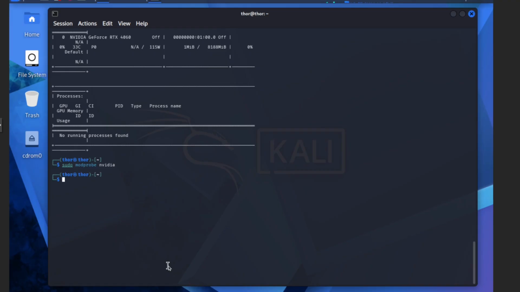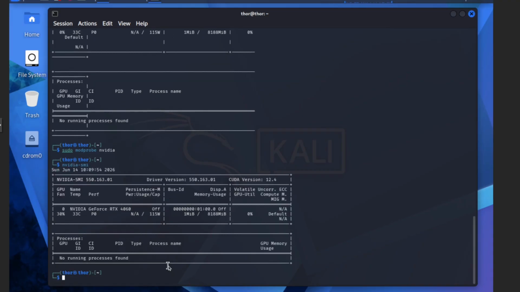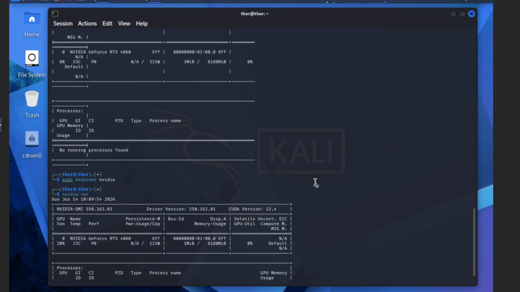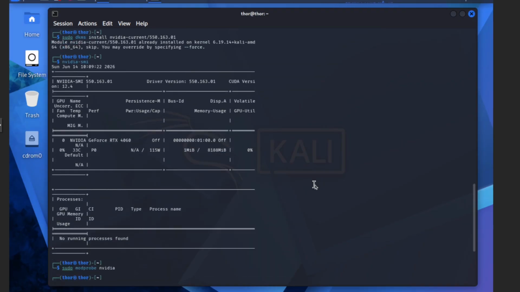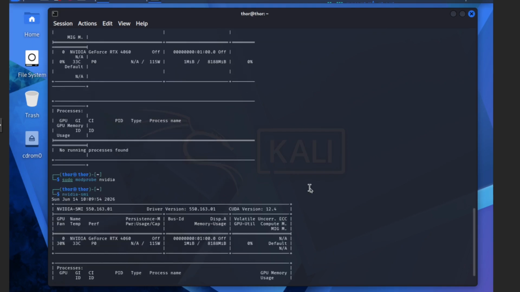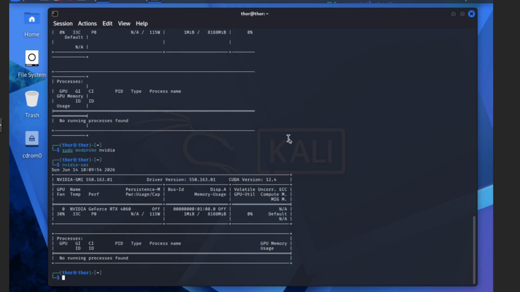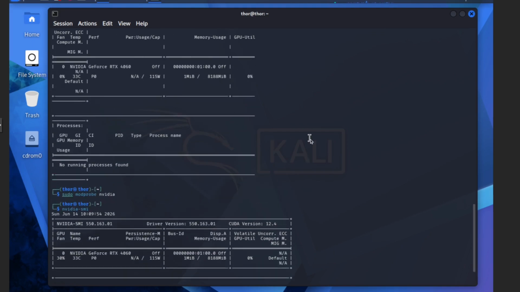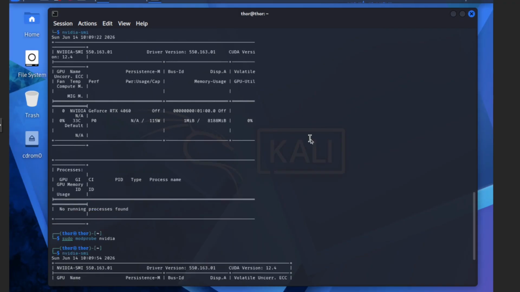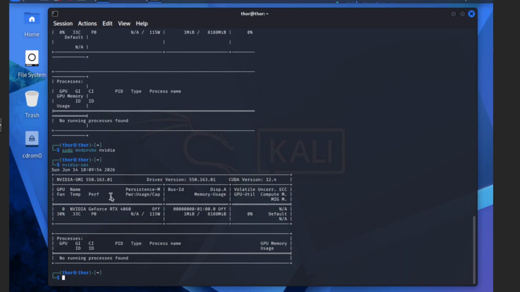See if there's any difference. Yeah, that's better. Oh, maybe that is the same. Maybe the module already loaded. Anyway, we just want to make sure that it's all running and recognized.